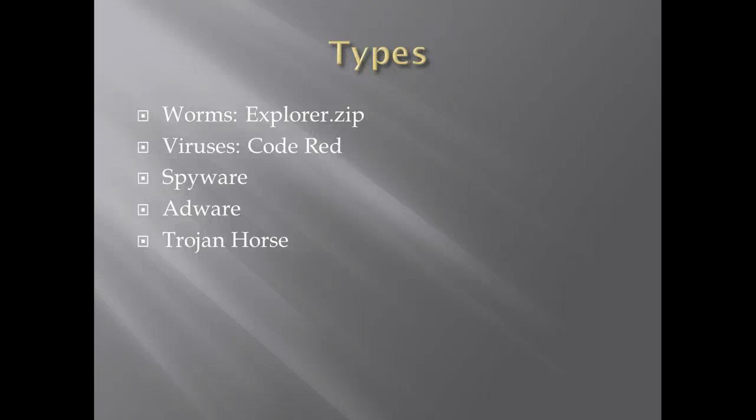There are viruses. One of the most famous ones was Code Red, around 2002, which didn't do much. It just sent you to a website and said you've been hacked by the Chinese, which was nothing really harmful, just kind of annoying. There's spyware like keyloggers, which are actual hardware, but those also go in with Trojan horses, which can leave a security gap, and then someone can access that and get bank information, passwords, anything like that.